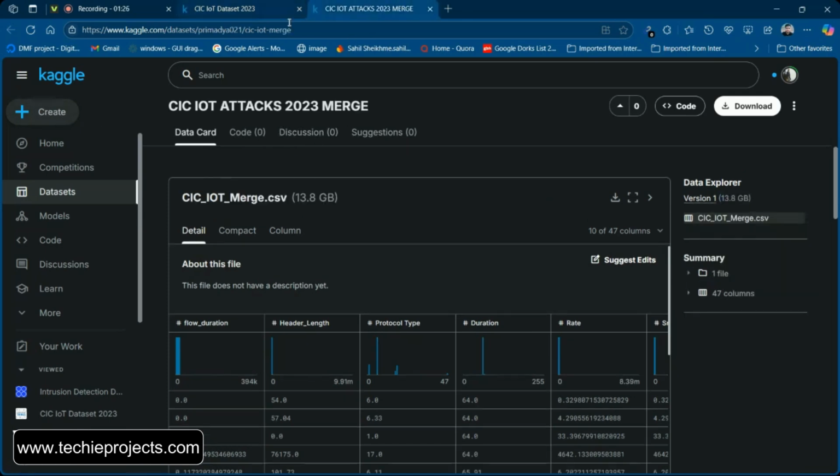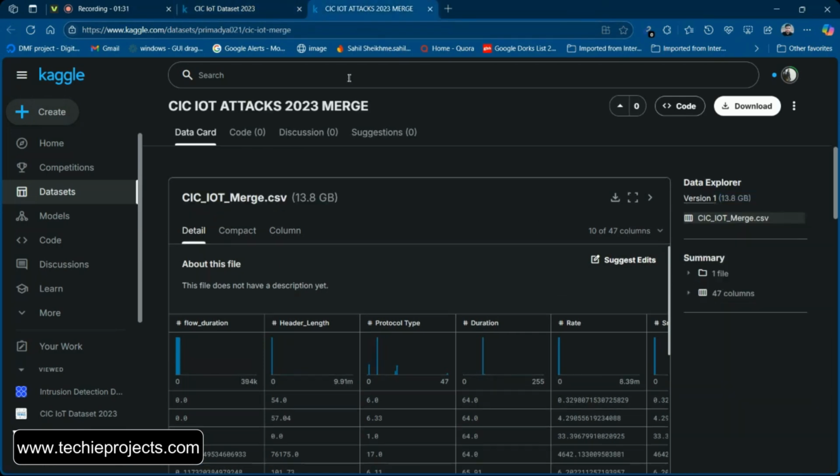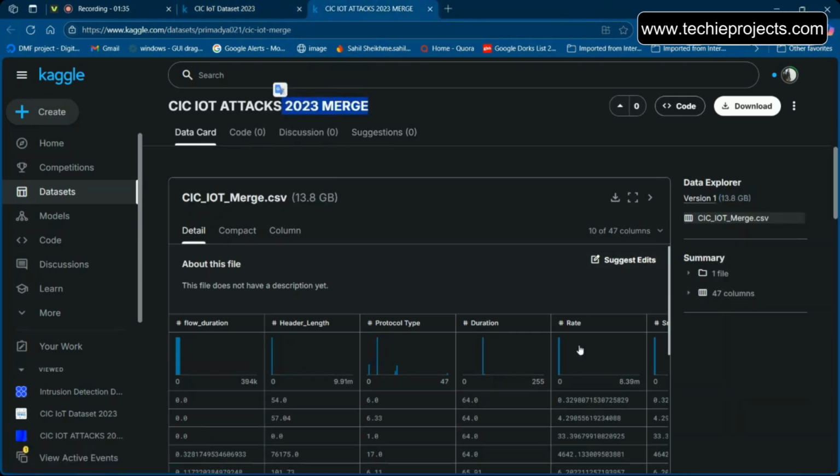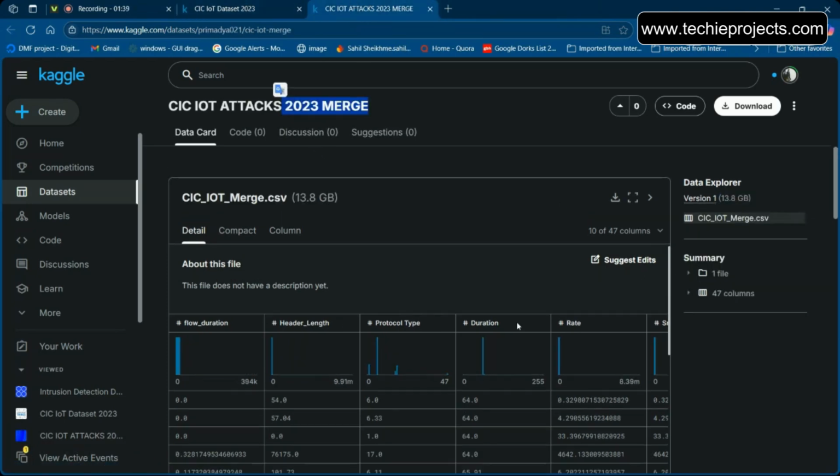So this is the data set with separate files, okay. There's one more data set available on Kaggle which has the merged data, okay. So this is basically a combined file of all these files. We don't need to do the combining ourselves, because that also takes RAM and space, and we don't have any space, okay. So we are using this data set. Both are the same, okay. They don't have any difference.